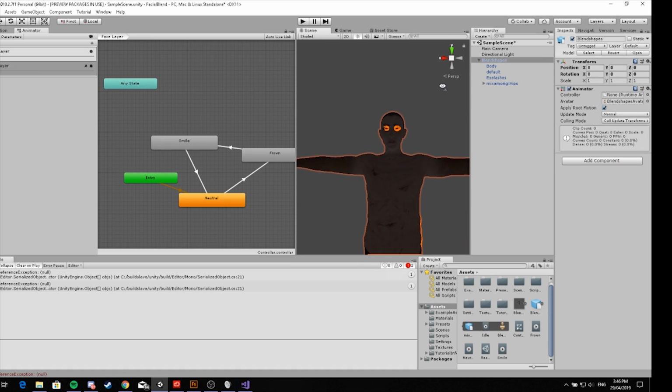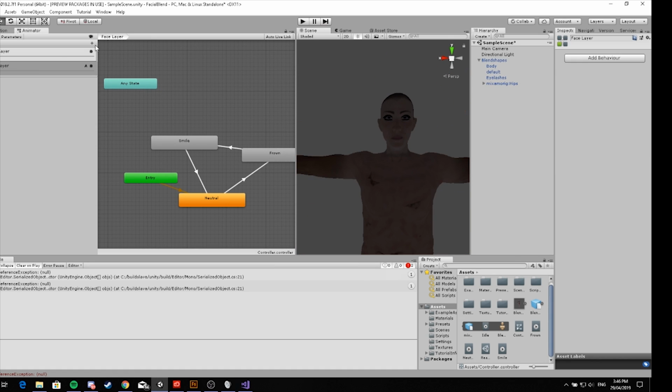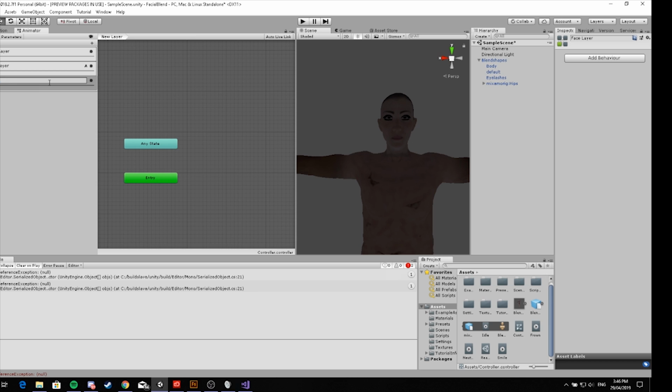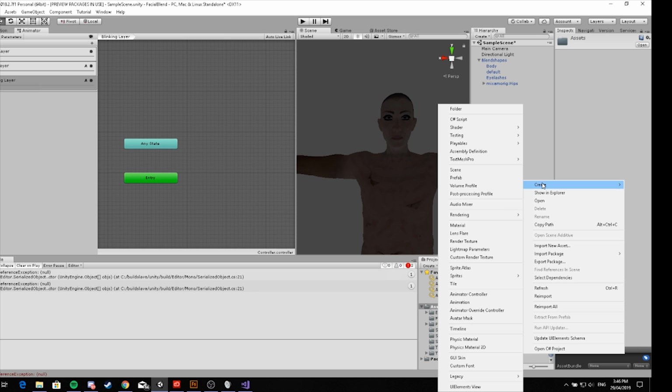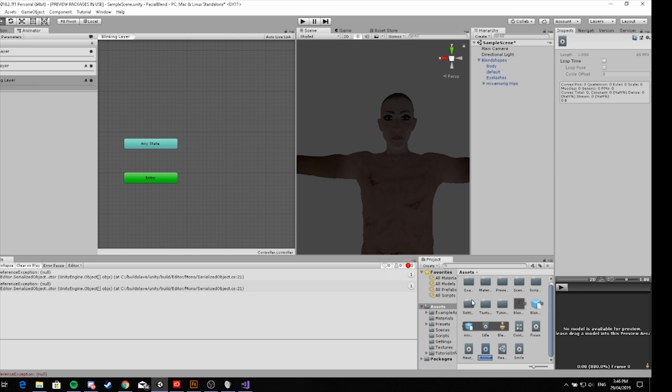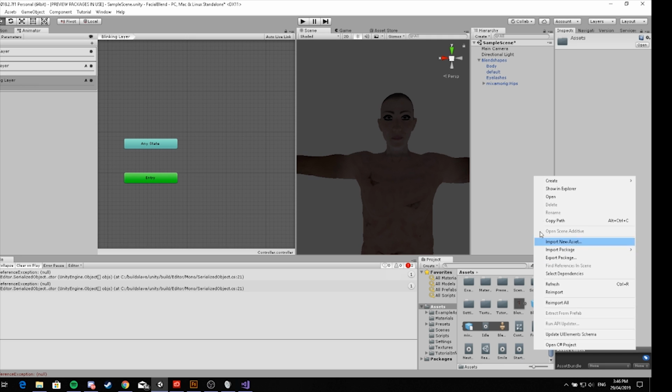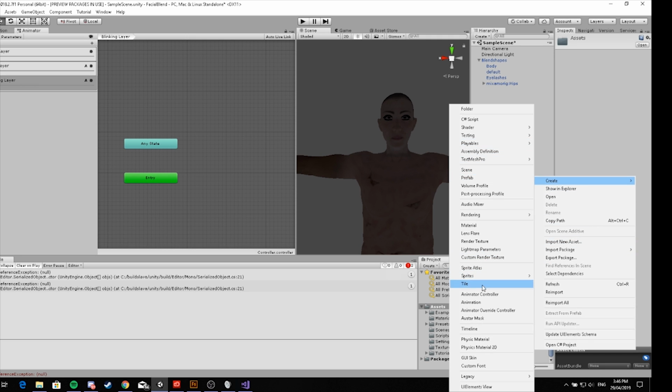So if I create another layer, I'll call it blinking layer. Let's set that also to additive. I'll put the weight to 1. Let's create an animation called start blink, and one called stop blink.